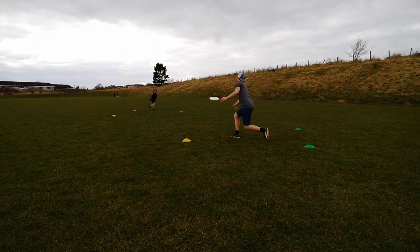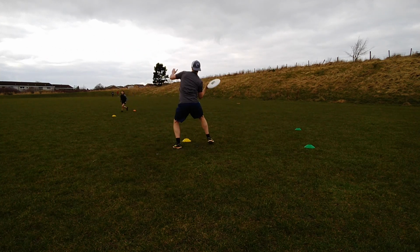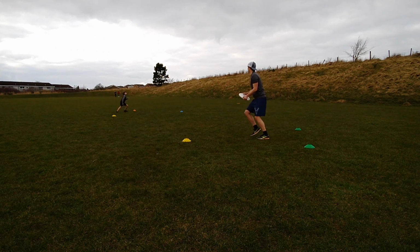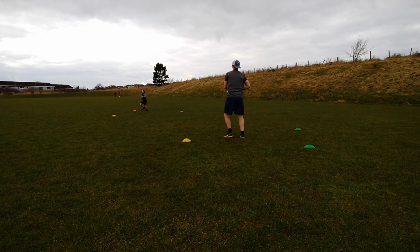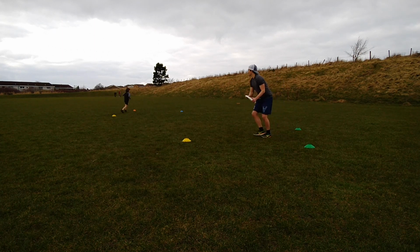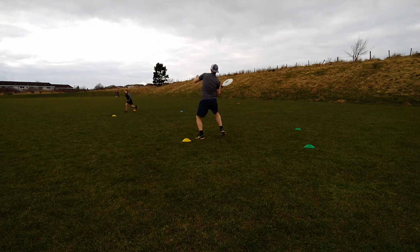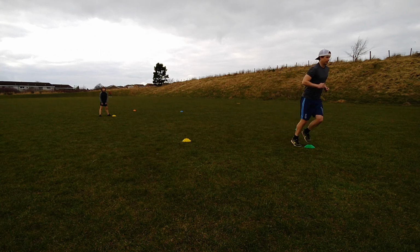Go. Same drill again, but now we're going inside out. So inside out backhand and inside out forehand. Good. Right. Yep. It's okay. Good. Forehand to this side. Unlucky. Oh, that's good. So a few things to work on the IO, but that's all right.